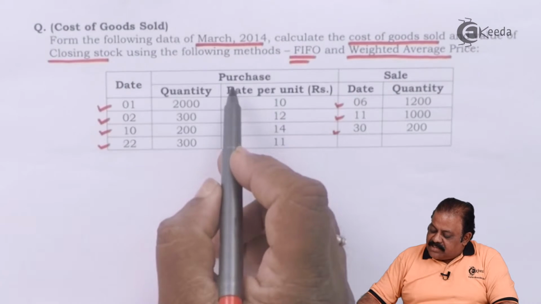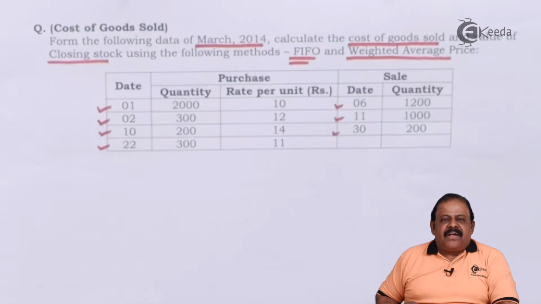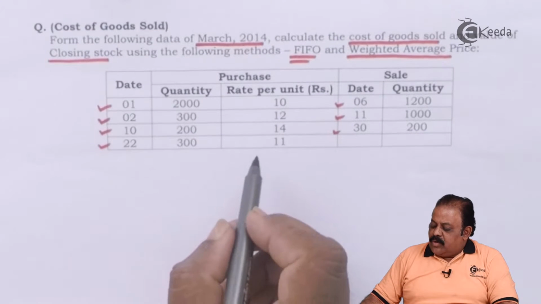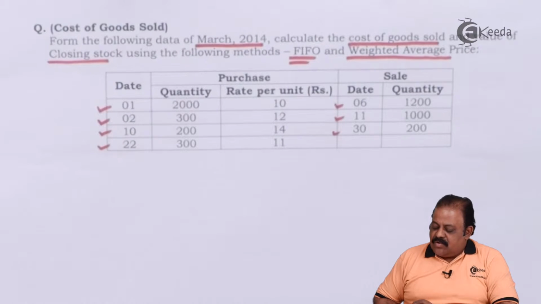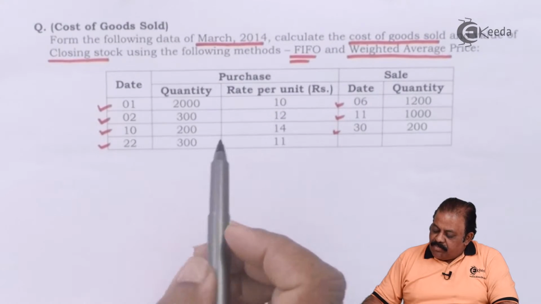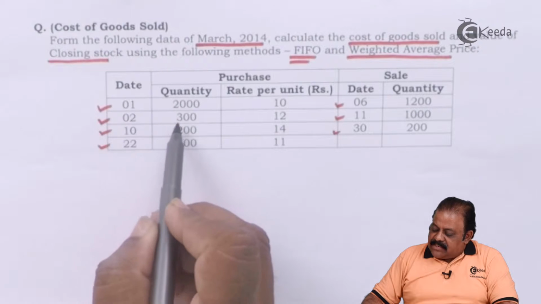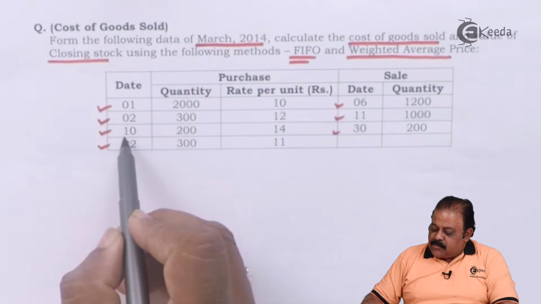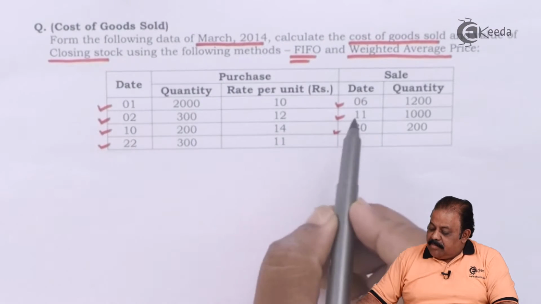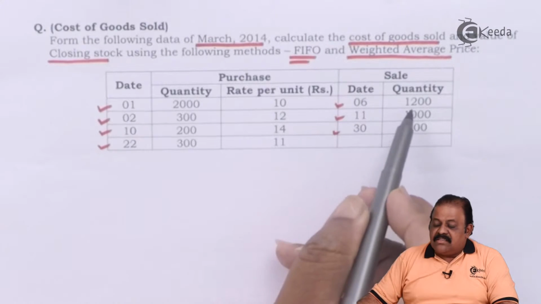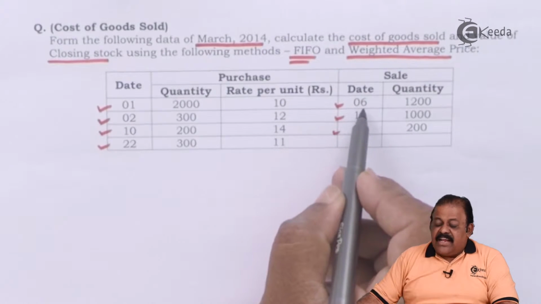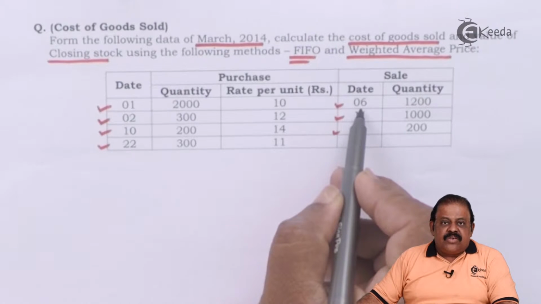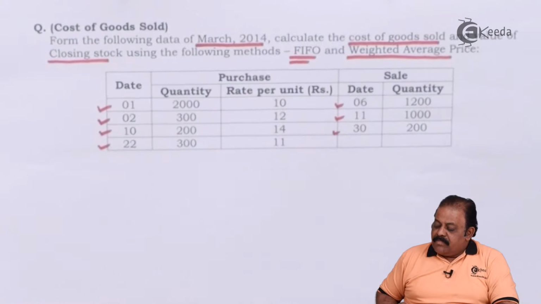Here data of purchase and sales is separately given. So we are required to keep track of date wise recording the transaction. For example, on 2nd there is a purchase and then there is purchase on 10th, but in between on 6th there is a sale. So we are required to record this sale dated on 6th so that we should not miss it. Let us prepare stock ledger.